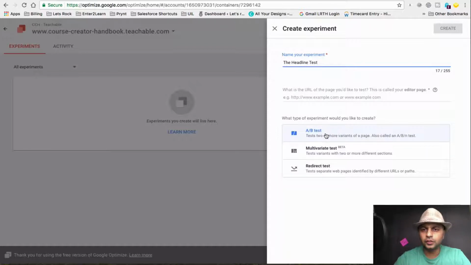Now you can do a few things. You can do A/B testing, which is what most people do. Then you can do multivariate testing, test variants with 2 or more different sections. I usually recommend the A/B test because you don't want to change the entire page and test everything on the page, because then you won't know what worked. I prefer, and I would suggest that you test one thing at a time. So first you maybe test the headline. Once you get your headline nailed down, then you test the copy below the fold, and slowly start testing different elements, but don't test everything in one shot, because you again wouldn't know what worked or what didn't work.